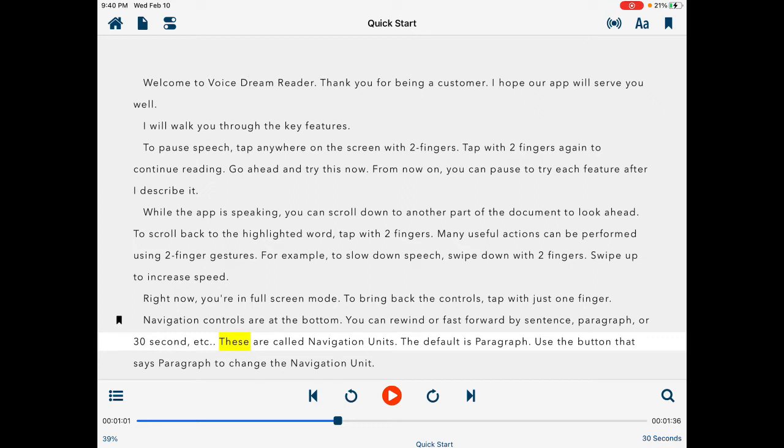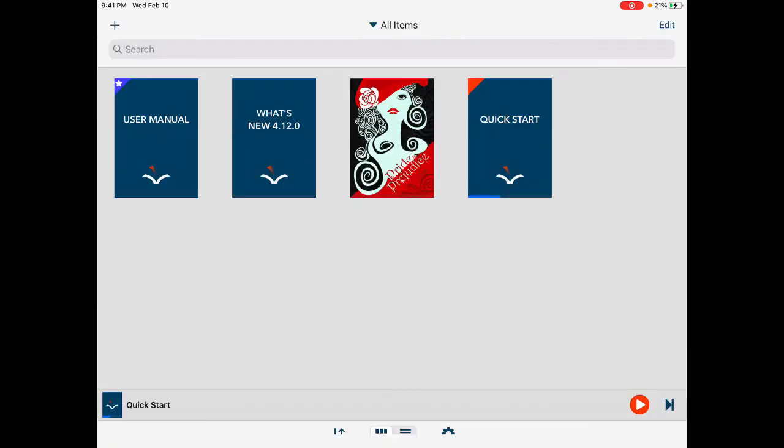Now that we're in the app and we're actually in a document, we'll talk a bit about some of the features within an open document. So if you look on the four corners on the outside, you can see there's little different symbols. So we'll talk about each of those. So the first one is the little house. When we touch that, which I'll do now, it takes us back to the home screen. So that's always how you return home to where all your documents are.